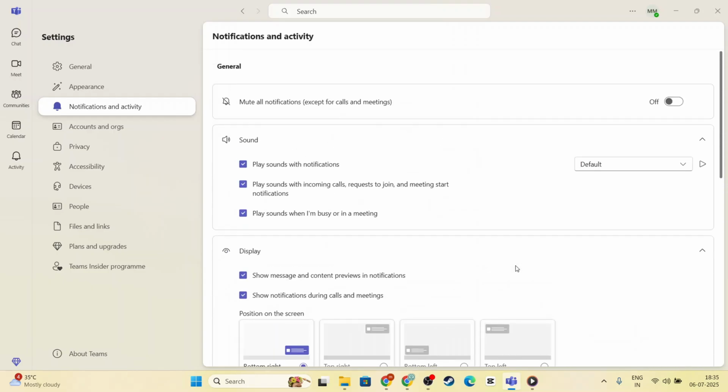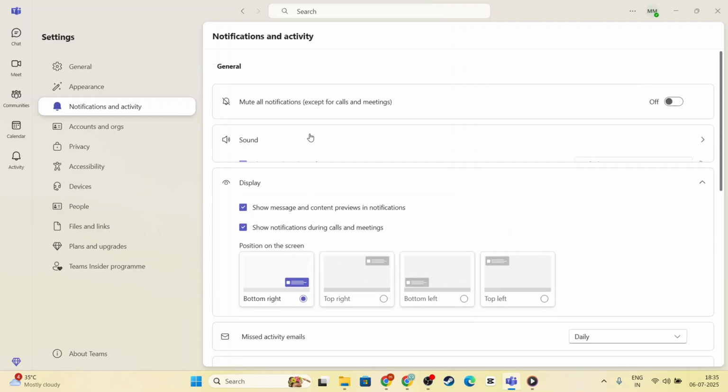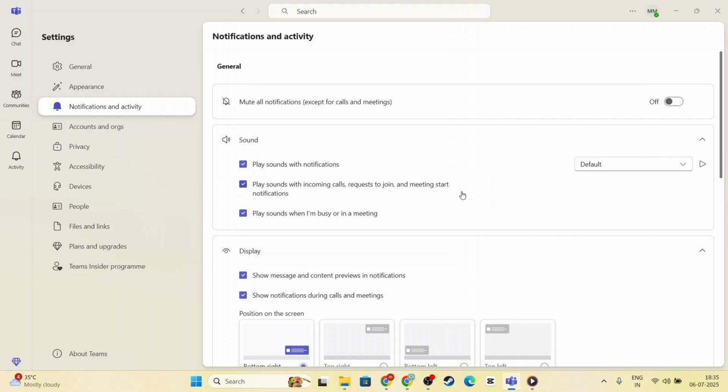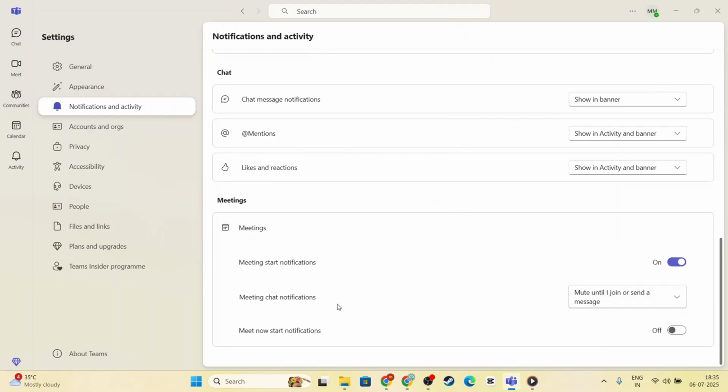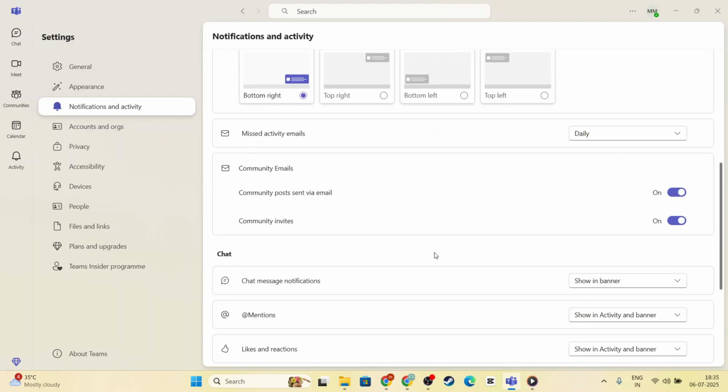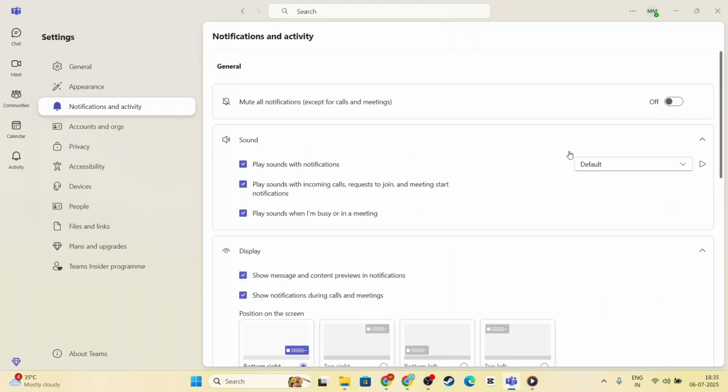Now, for changing the notification sound, we're specifically interested in message notifications. Within the message section on the right panel, simply scroll down until you find the sound option listed. This is where the customization happens. Click on the drop-down menu next to Sound and you'll be presented with a list of available sounds you can choose from. Microsoft Teams provides a variety of options, so take a moment to listen to them and find one that suits your taste and stands out to you.